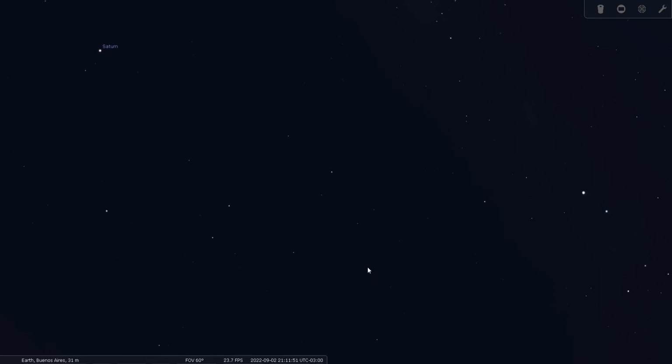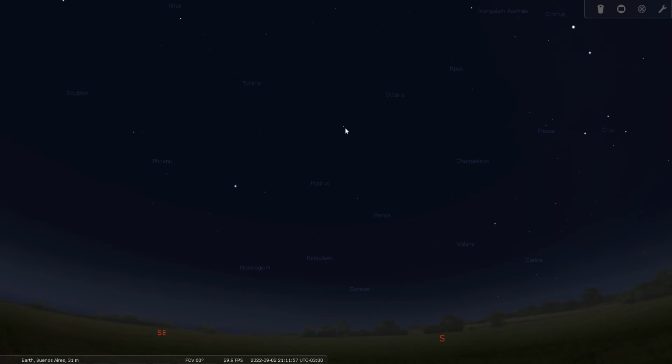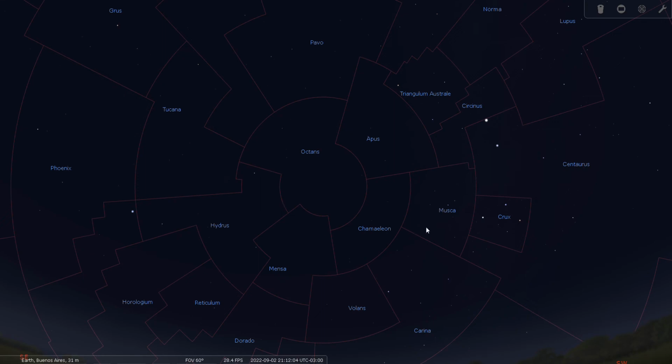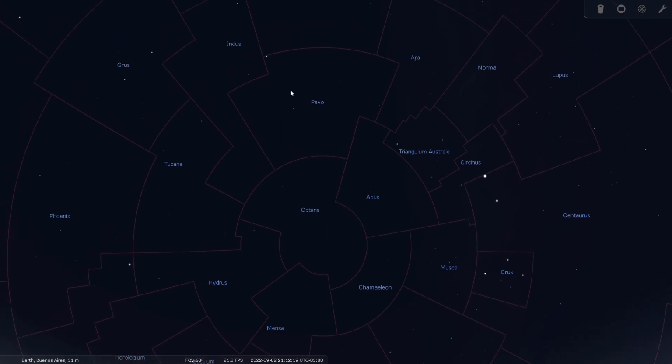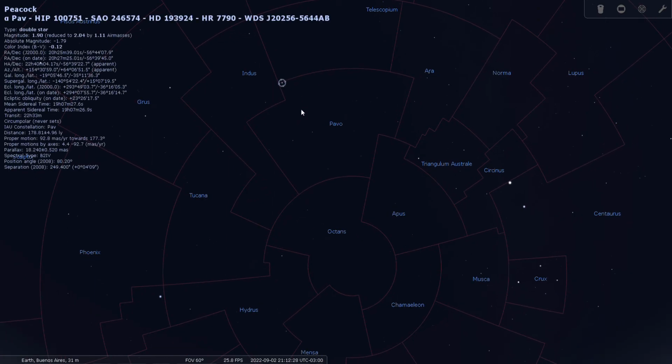Okay, let's take a look at the part of the sky that Pavo occupies. Now let's get our bearings here. Looking due south from the Southern Hemisphere, you've got the Southern Cross here, or Crux. You have Alpha and Beta Centauri, and here you have the South Celestial Pole right here within Octans, and then up here you have Pavo the Peacock, with the Alpha star right up here on the border, almost across the border next to Telescopium. I still did like the view of Alpha Pavonis through a telescope. That did look really nice.